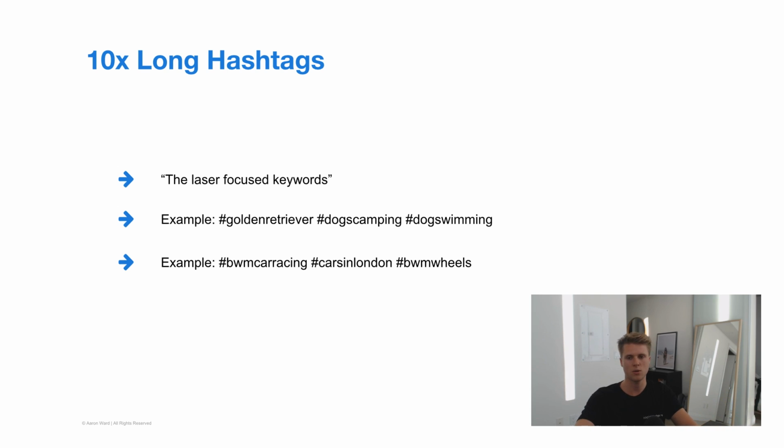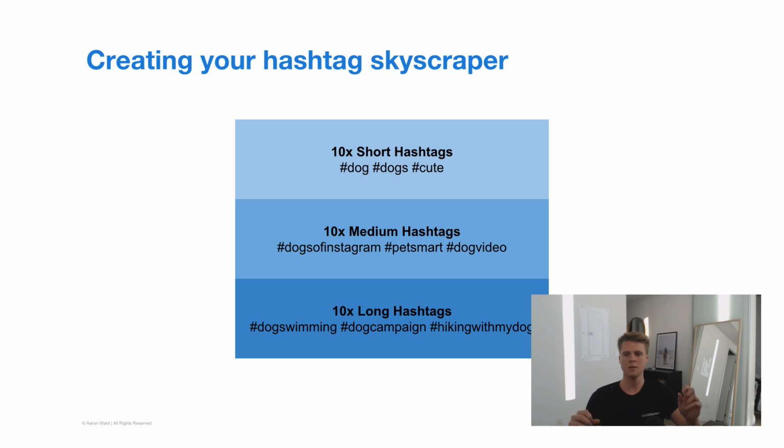But please don't get caught up on the whole idea of, oh, I can't find 10 long ones, or it's kind of confusing. Basically, you just want to find 30 hashtags that are all related to your image. That's really the best way for me to explain it. It's as simple as that. There's no way to make it more complicated than it has to be. So here's just a breakdown.